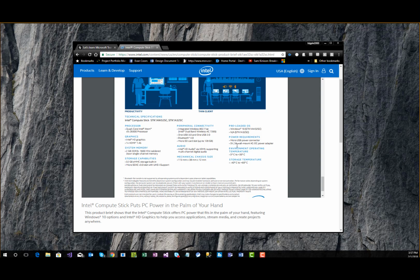Whoosh. How is it getting power, by the way? It powers to whatever it connects to? I believe it's going to power up the HDMI. I'm really not sure. Oh, it looks like it has a micro USB power port, so it might need a micro USB connection to power it. Okay, so that's the only thing that seems to be missing here, the power.